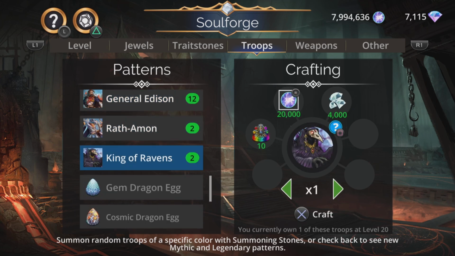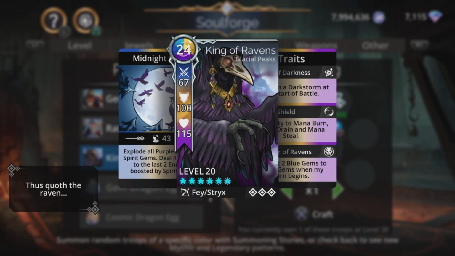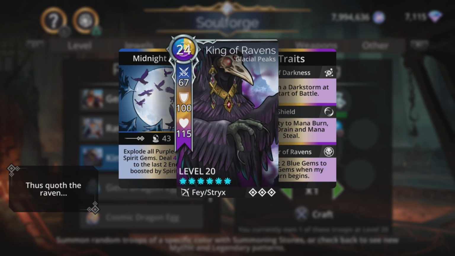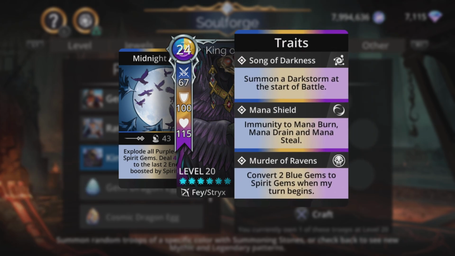Yeah, first up we have King of Ravens. That's a pretty good one. Explode all purple gems and spirit gems, then deal magic +3 damage to the last 2 enemies boosted by spirit gems. So exploding purple and spirit gems can get back a lot of mana sometimes, making that very effective. But I like the traits as well. Summon a Darkstorm at the start of battle is purple. Immunity to mana burn, mana drain and mana steal actually makes it protected against the spirit gems it actually creates.